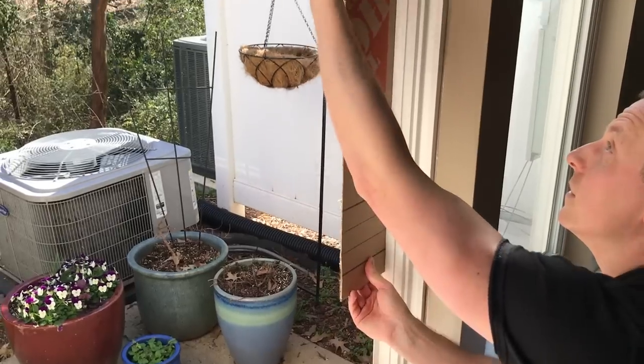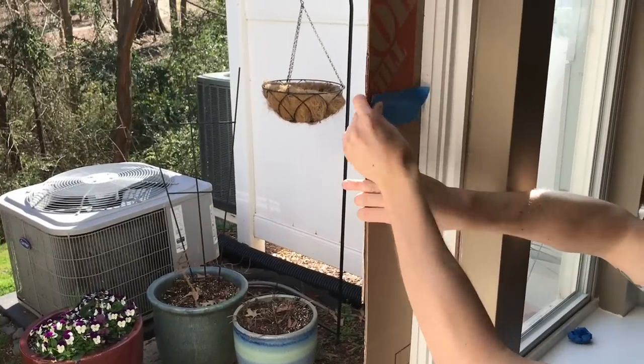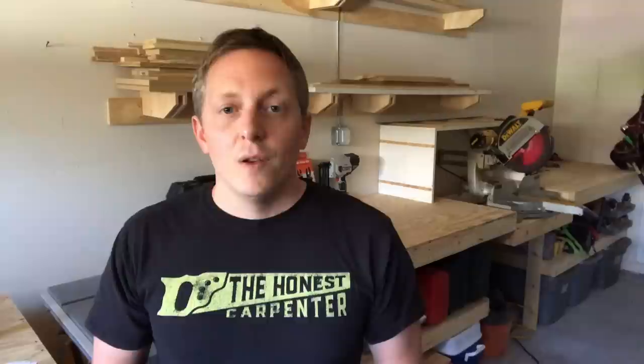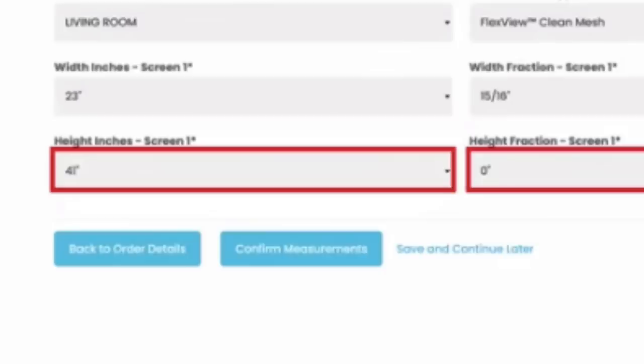This works just the same way for the height measurement too. You may need slightly longer pieces of cardboard, but the theory is exactly the same: take two pieces, slide them tight into the track opening, back them off, tape them, then remove and measure. I really like this approach because when you're done with one window you can just take your mock-up, move it to the next window over, and see if it fits there. Windows tend to be quite standard and you can easily round up all the measurements you need for your house in just a fraction of the time. Whatever your pooled measurements are, those are the numbers you're going to enter into the ordering form on the FlexScreen website.